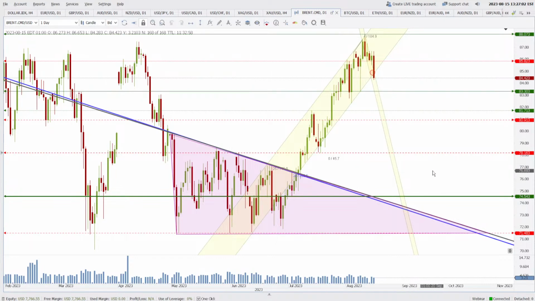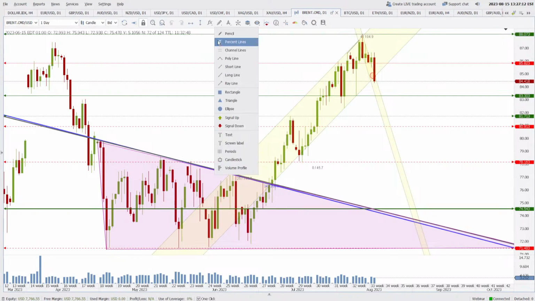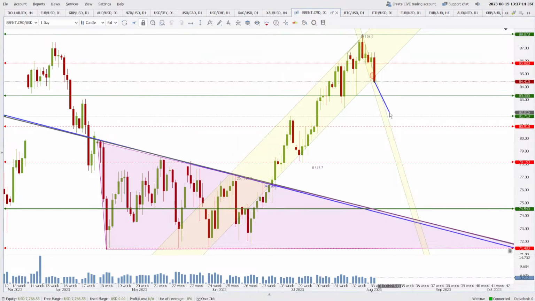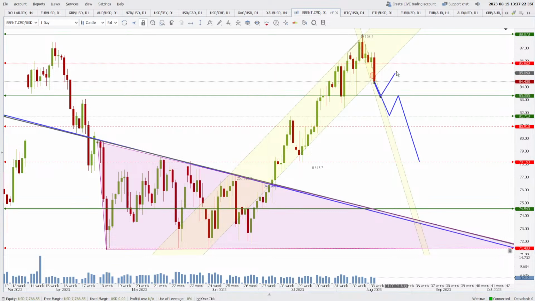Brent has finally broken down. That means people are not interested in higher prices on the Brent. But the support still lies at around 83.30. If 83.30 is taken down, then we will become sellers in this market. If something like this happens, then only we can become sellers. So rather than thinking about selling, why not think about buying this market? This should be your area of interest if you want to buy.